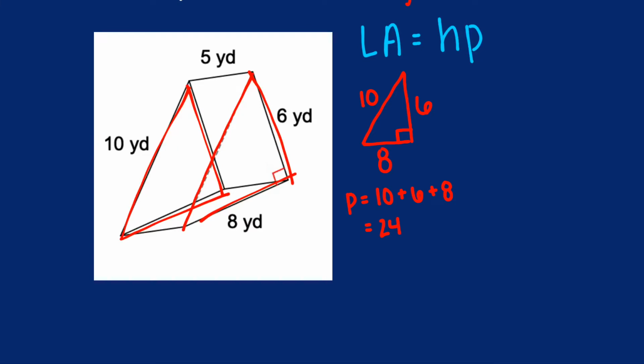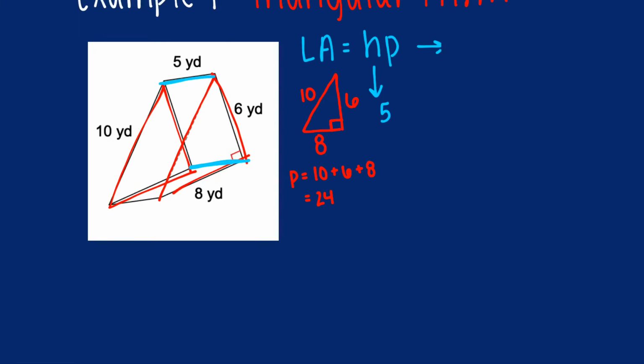I now need to find the height between the bases, and all that is basically the side, the line connecting my two bases. So when I look, I go to the top of my triangle or the bottom, it doesn't matter, they're both the same length, and I see that my H for my formula is actually going to be 5. Alright, so for my formula, my lateral area is equal to, my H is 5 times my perimeter, which is 24. I go ahead and plug that into my calculator. 5 times 24 gives me my lateral area as 120.